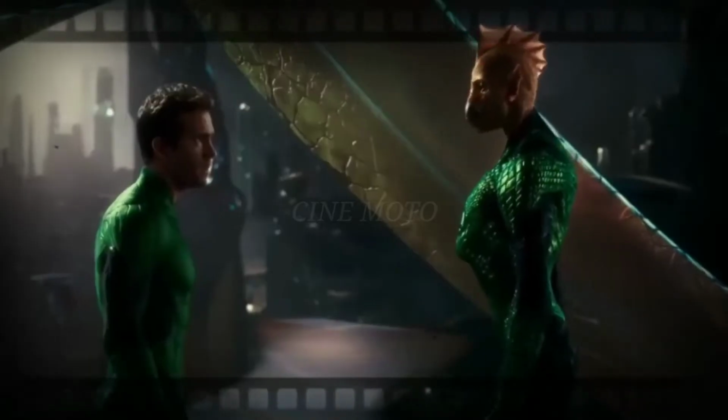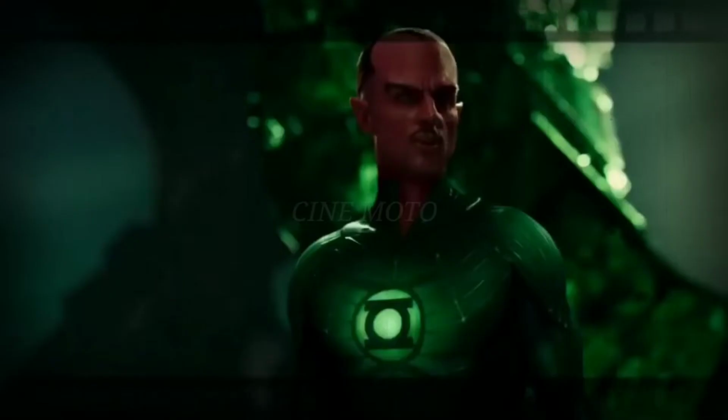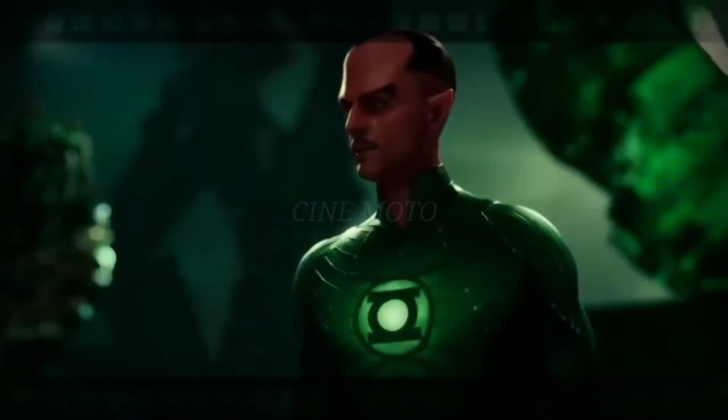He also meets a Green Lantern, who has the appearance of a fish, there. He tells Hal the entire story there. He claims that Parallax is out to destroy the Earth and the universe. He's now leading him to the Green Lantern, where the Green Lantern's chief is giving a speech.